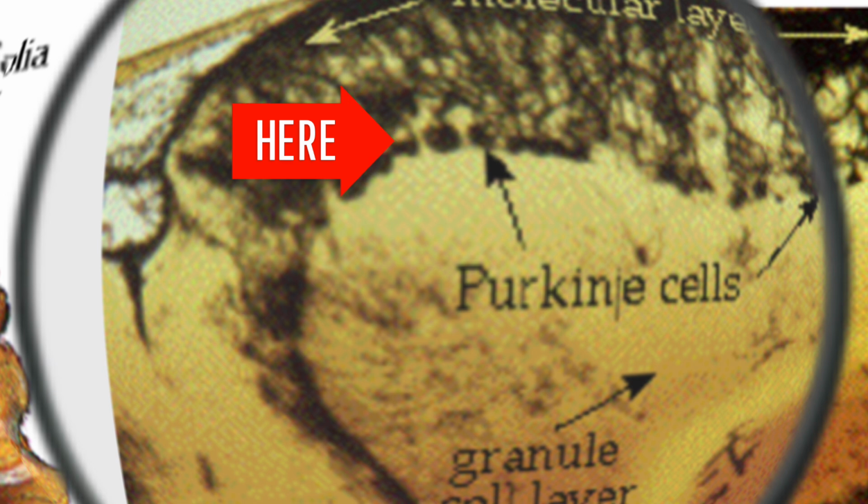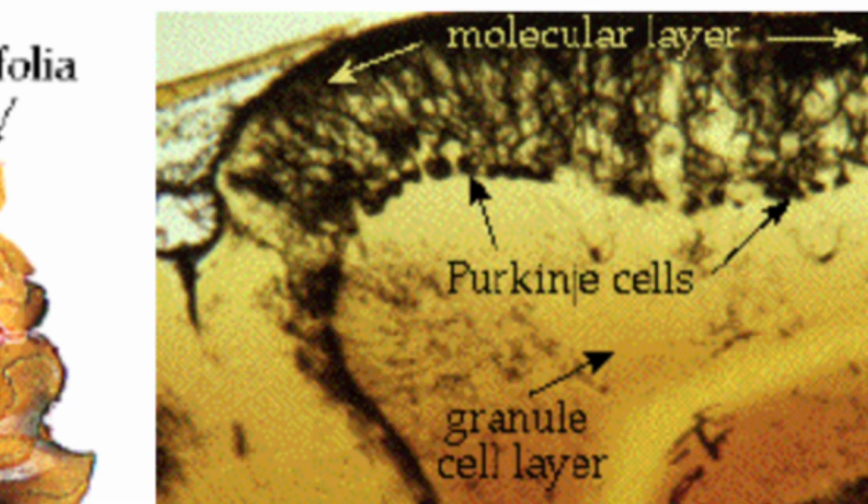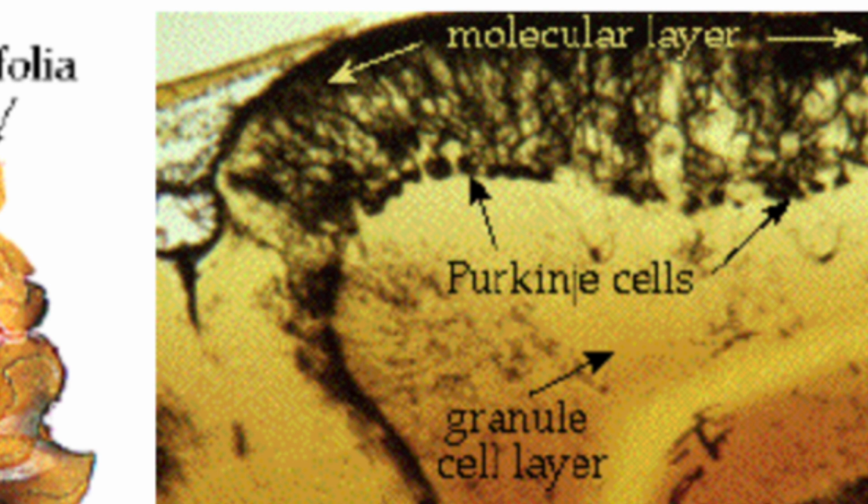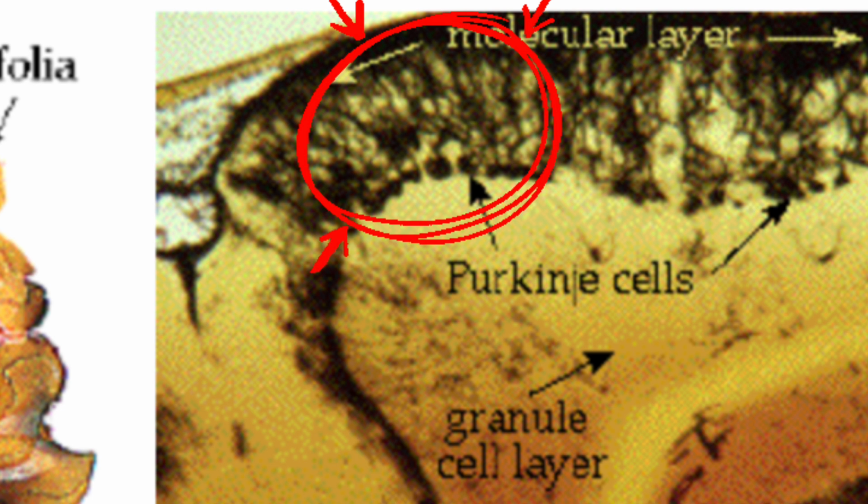You will see a big soma, which is the cell body, and the axon. The axon brings in information like body position, vision, hearing, and movement from the neighboring layer, which is the granular cell layer. The dendrites of the Purkinje cell receive input from the climbing fibers and the cells from the molecular layer. So basically, the Purkinje cells are sandwiched between the granular cell layer, which is from the bottom, and the molecular layer, which is from the top.